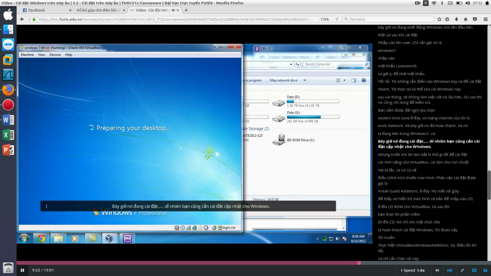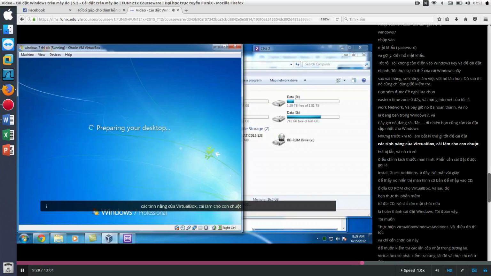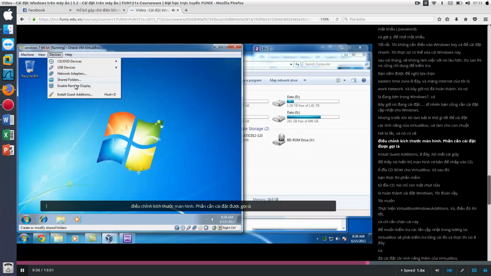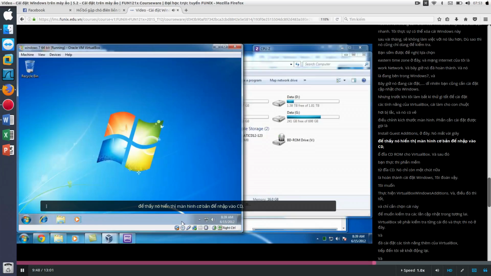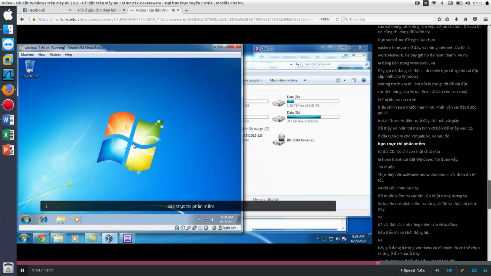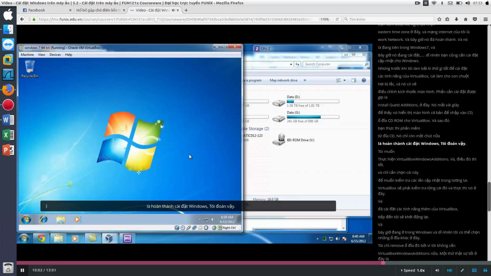Now, of course, you need to run the Windows update also. But before I do anything else, I'm going to install the VirtualBox edition. That makes the mouse work a lot better and seamless resizing of the screen and things like that. So I'll install what is called guest editions down here. It takes a few seconds before it shows up, but I basically put in a CD in the CD-ROM drive for this VirtualBox, and then it will run the software from the CD. It's a little busy here since it's just finished installing Windows, I guess.